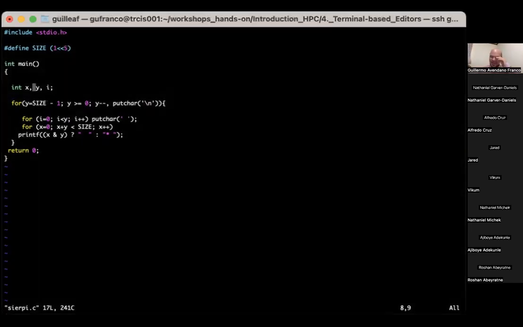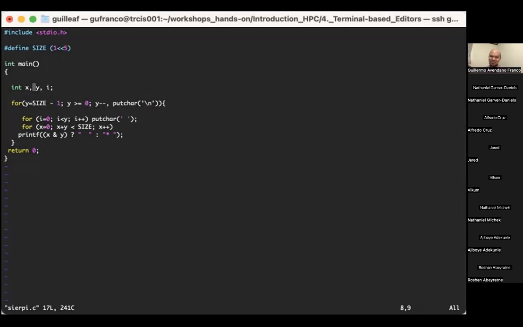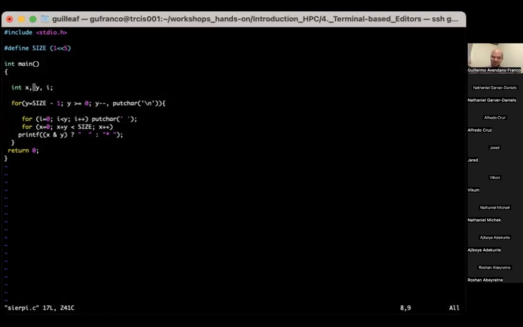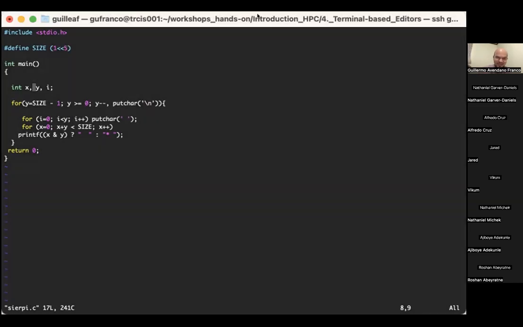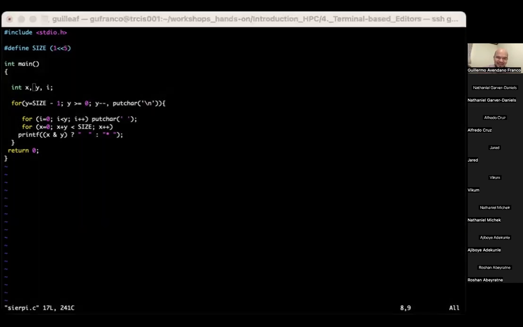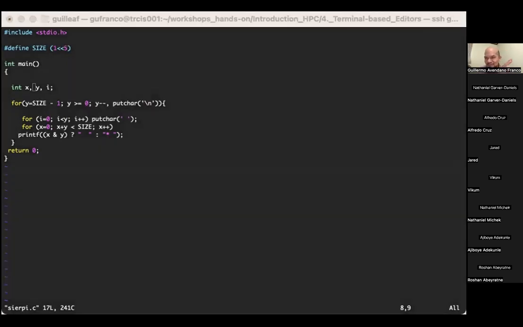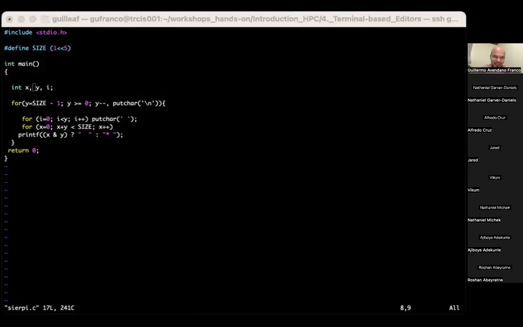And plain vi will not recognize the arrow keys, and all you can do is move around with these 4 keys. So we are pretty much on time, and we can move to the next. Otherwise, there are a few exercises here.